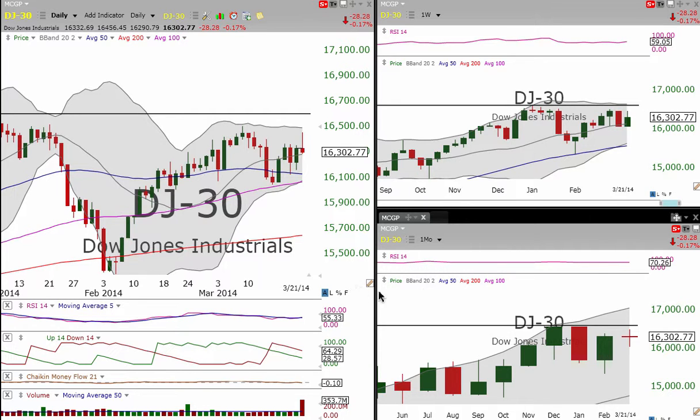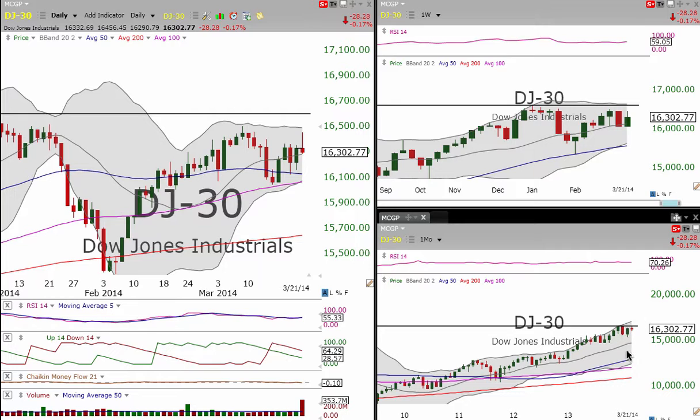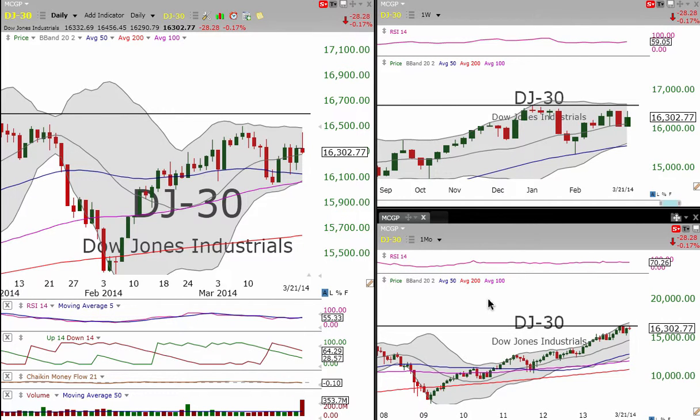But if you take it for a longer term here, you have this double top in place, and it just can't get going to push over it. So any failure, it's going to be down here to this cluster of the 14.7, where the middle Bollinger Band is support on the monthly. So your relative strength index on the monthly is pretty high. It's at 70, so it definitely needs a break. So we'll see what happens here.